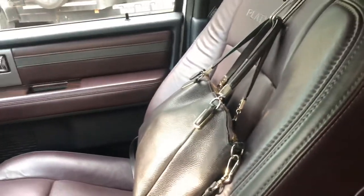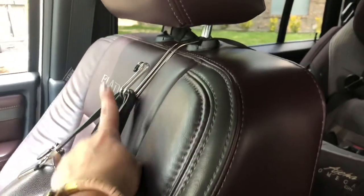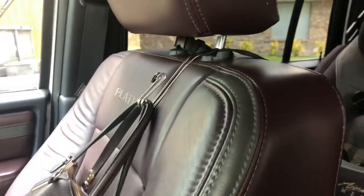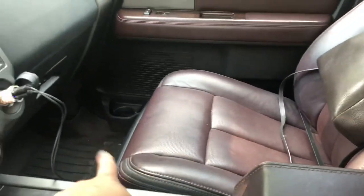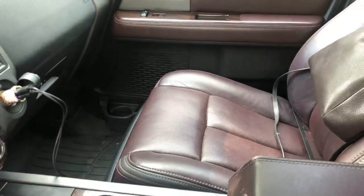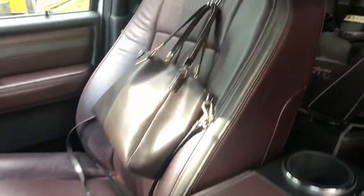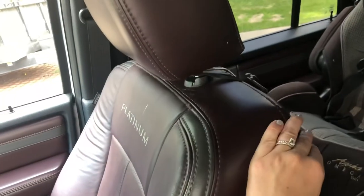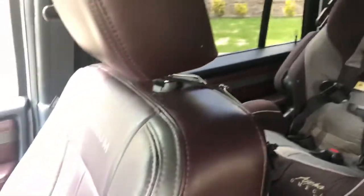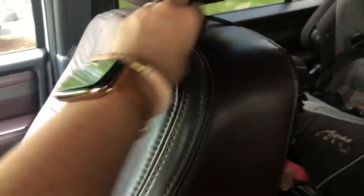Being consistent is definitely key. Moving on — this is the last thing up here. This is my purse hook, which is brand new. My mom got them for us for Christmas and I thought it was kind of crazy when I opened it, but it has been such a lifesaver. It keeps my purse up off the seat and keeps it from falling into the abyss — lip gloss rolling everywhere and change flying and all that. It's been so awesome. Whenever nobody's riding with me I just hang it right there, and then when we all go out together I can just flip it around so it doesn't poke me in the back.